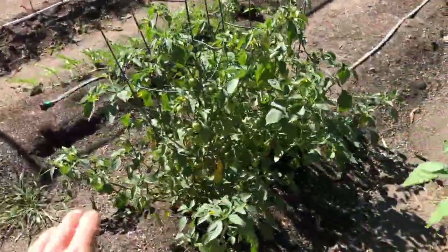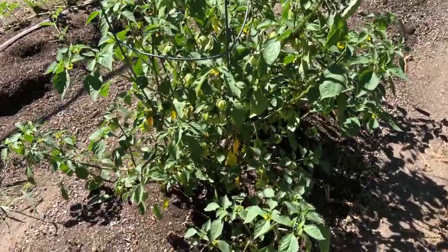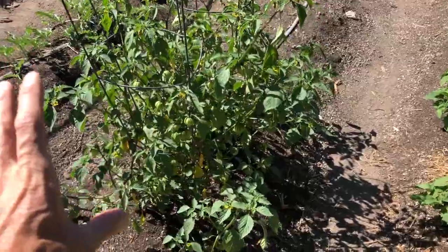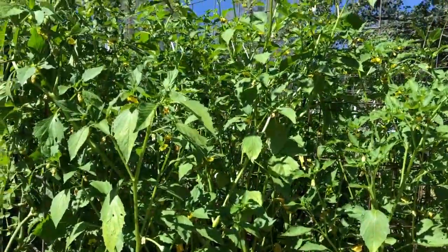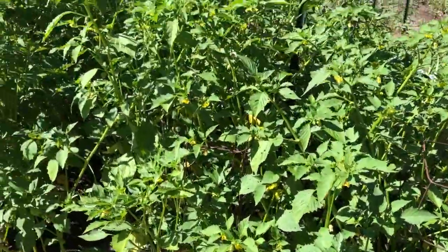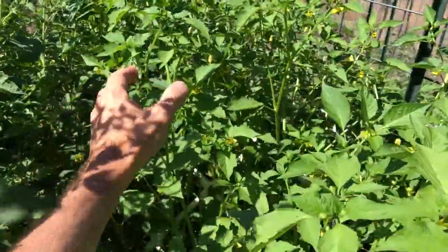This tomatillo I put in after the second frost — after everything went sour, I came out and put this in from seed. It's actually showing the most productivity. I'm probably gonna be harvesting tomatillos off this one before any of the others. Over here, these tomatillos I'm gonna be harvesting seeds from — I've had a request for seeds and this will definitely be where I take them from. It's gonna be challenging getting in here because it's just a jungle. I barely have a little walkway — I'll have to attack it from both sides.